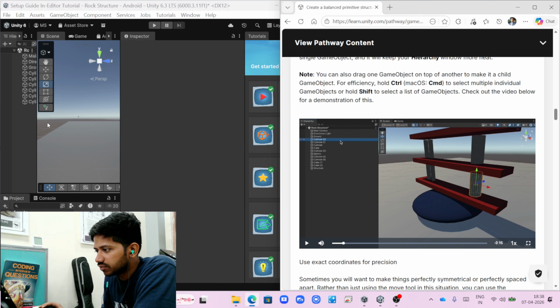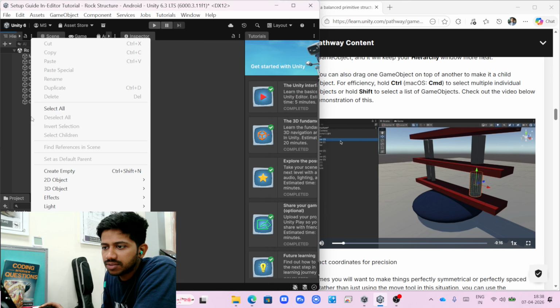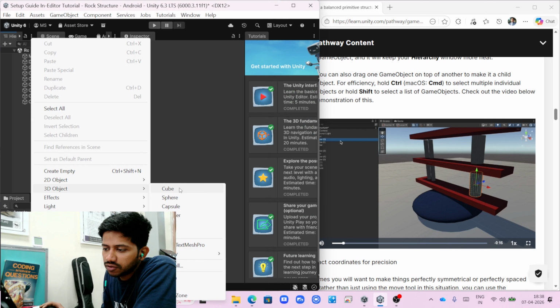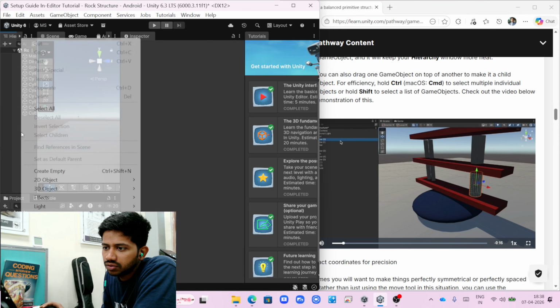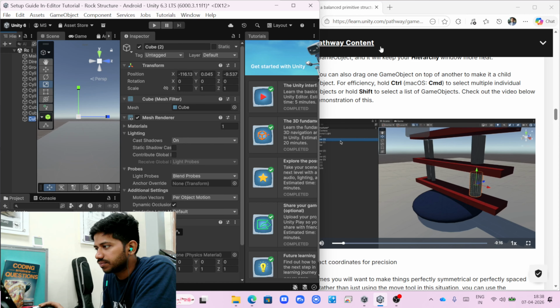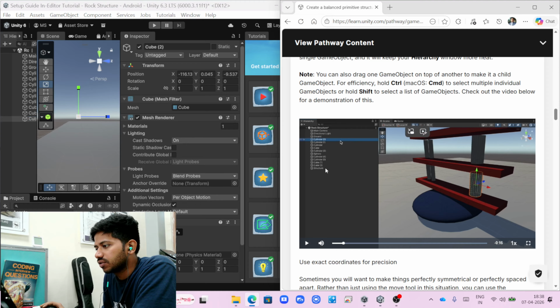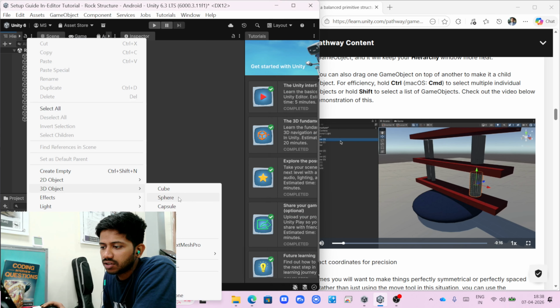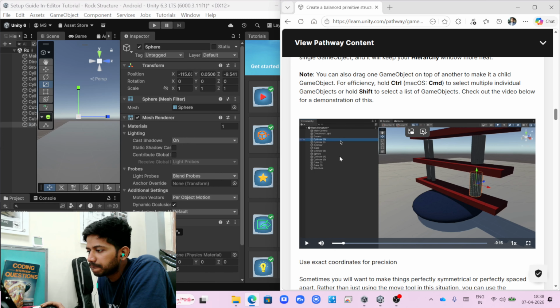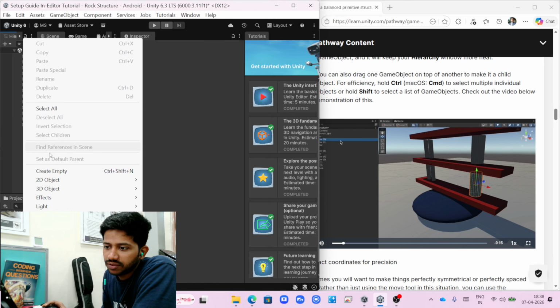Okay. Now cubes also. Cubes and a sphere, and how many cubes? 3 cubes and 1 sphere. Okay, 3 cubes and 1 sphere. 3 cubes I have to make. 1, 2, 3. 3 cubes. Okay, and 1 sphere. 1 sphere is also there. And one structure. One is the game object structure. Where is the game object?